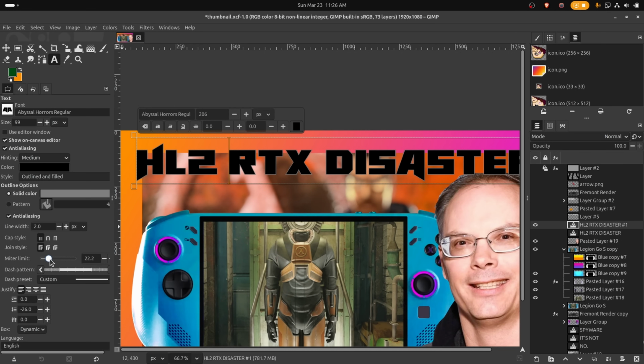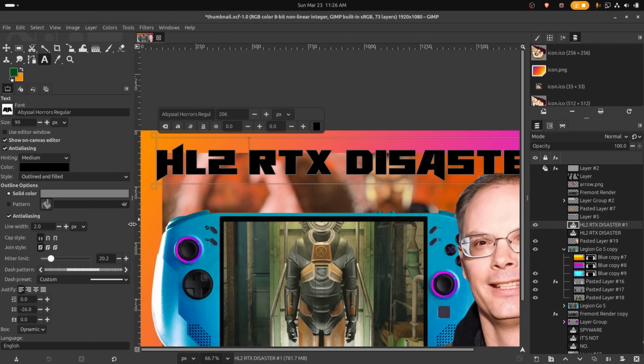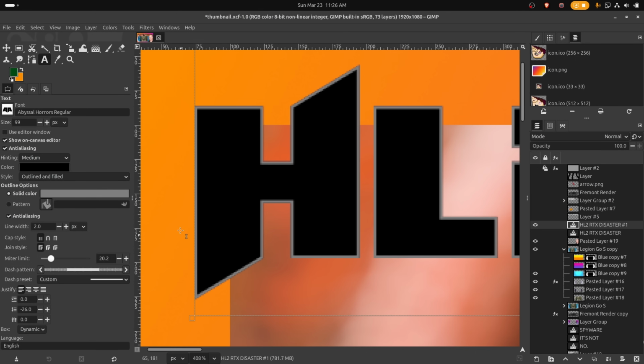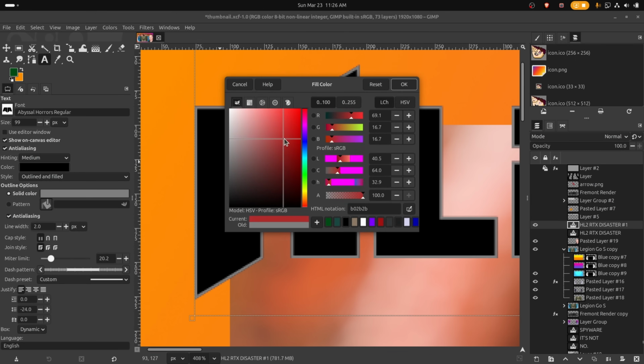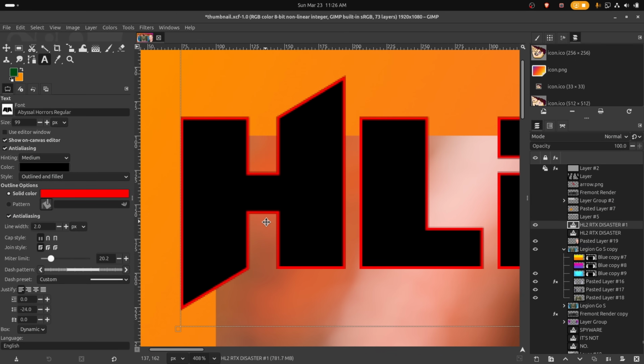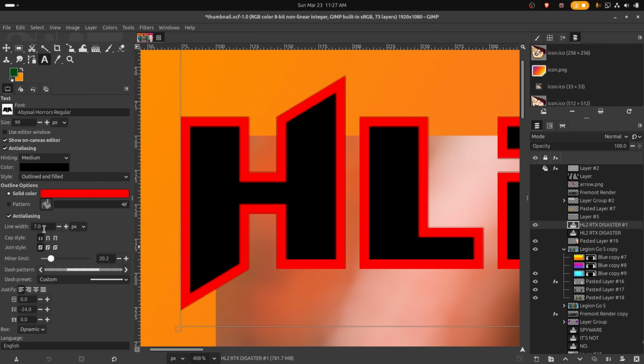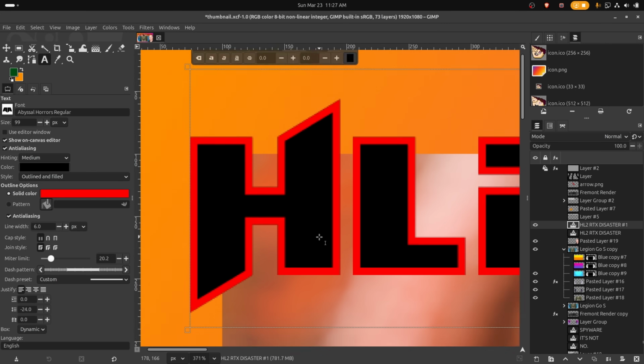I was kind of disappointed when I read that they added this feature, only to find that it is very limited for what I would use it for. It can't draw outside of the actual text, it looks like. If we zoom in here and pick a color, let's pick red, now you can see there's a red stroke. But if we change the line width, it only grows inwards. And that is not useful in any way, shape, or form, at least for me and my workflow.